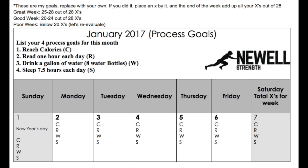you're taking steps towards your outcome goals. A poor week for me is below 20 X's out of 28, and in parentheses it says, let's reevaluate. Either your process goals are too large, or they're not being done every day because you're not placing them as a priority, so you need to think smaller. Process goals need to be small, something that is pretty easy for you to accomplish each and every day.